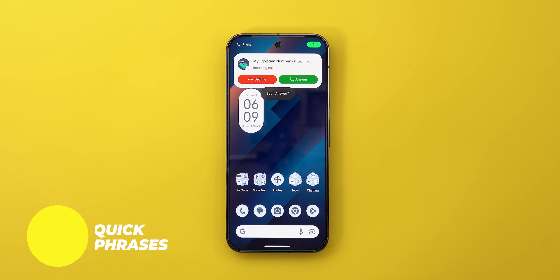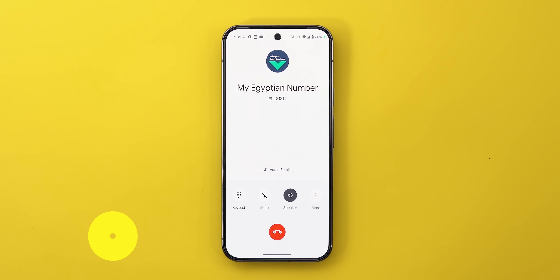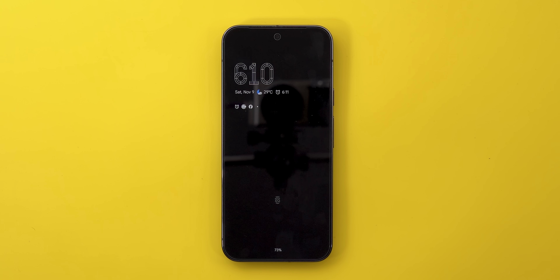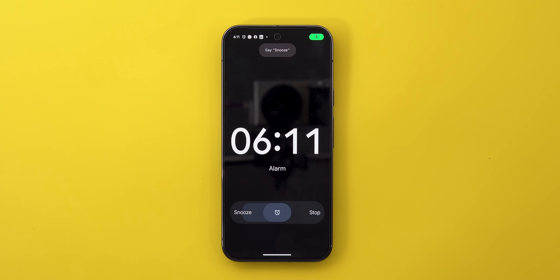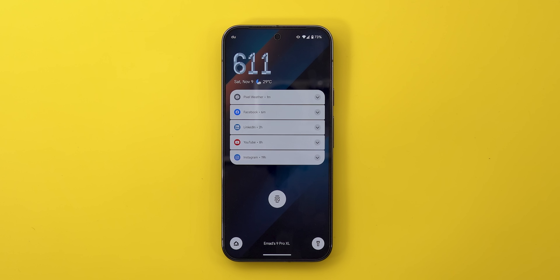Beside this list, I want to give an honorable mention to three small Pixel exclusive features that in my opinion are very underrated. Number one is Quick Phrases. Just say 'answer' when the call comes in and your phone automatically picks up and puts it on speaker — perfect for when your hands are full, no hand-wiping scramble required. You can also use it to decline calls or to snooze and stop alarms just as easily, which is something I use daily to stop my work alarm, continue sleeping, and roll into work 30 minutes late. So how amazing is that? I sleep 30 minutes more every day.